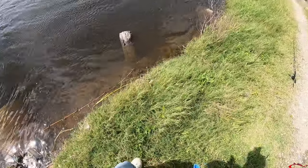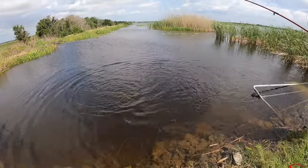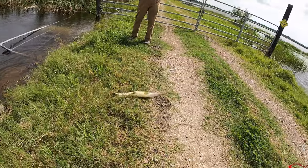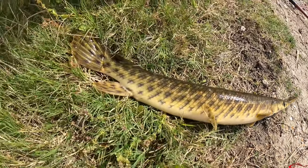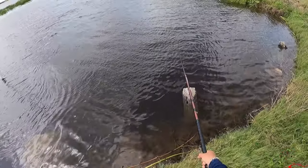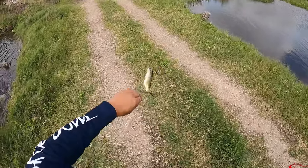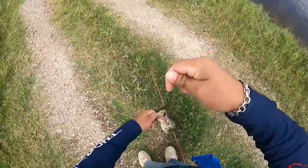Oh, yeah. Hey, it's a gar. There we go! Come on, baby! First fish on a cane pole. Or a crappie pole, rather. Cane pole. I don't even know what I'm saying. I don't know the lingo, the terminology. There we go.